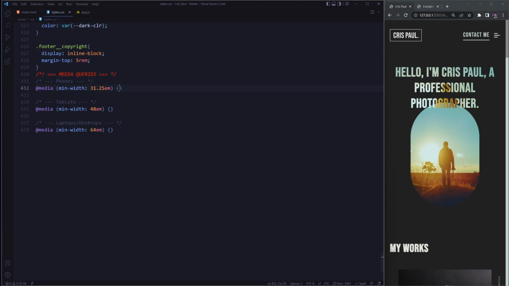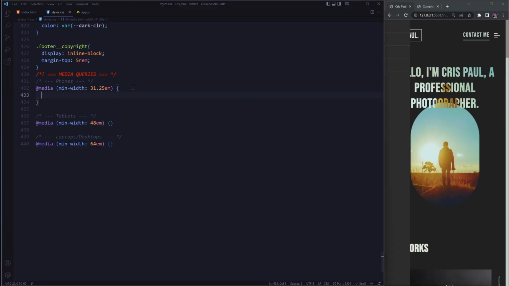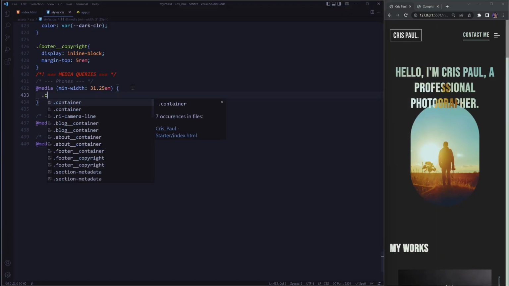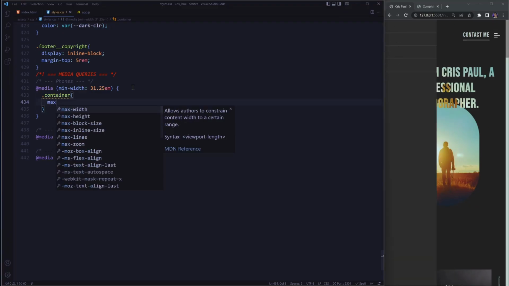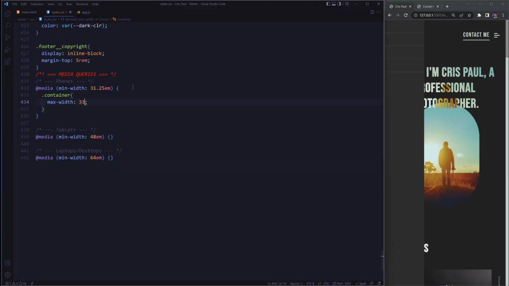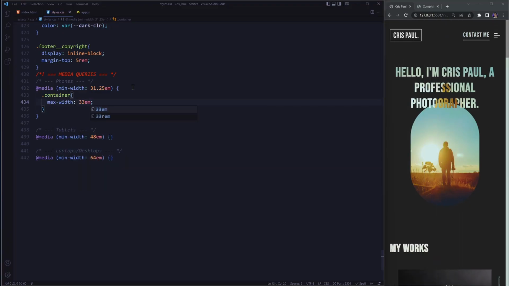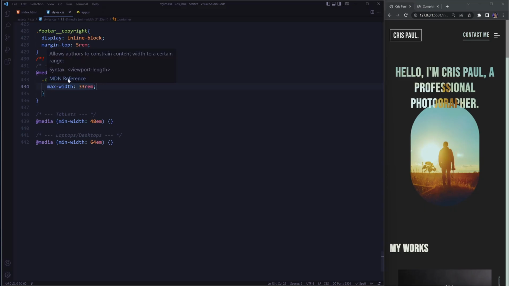So yeah, the only thing on the smaller one, what I want to do here is just target the container, and I'm going to give it a max width of 33 rem. Actually, it's too small here.